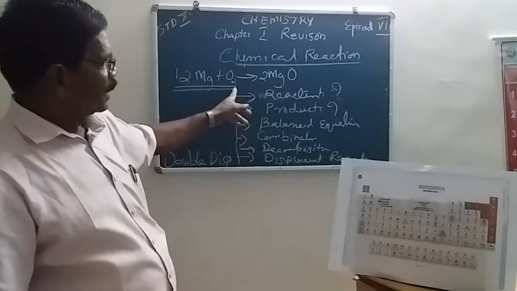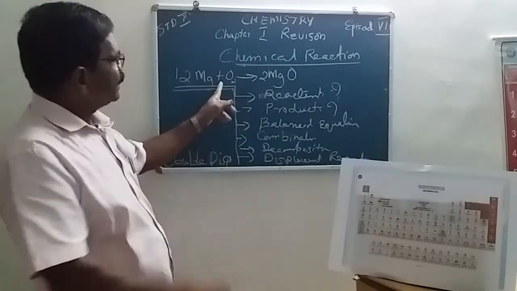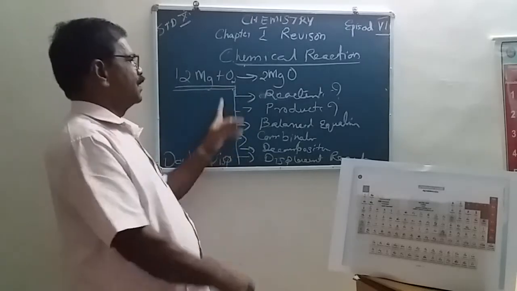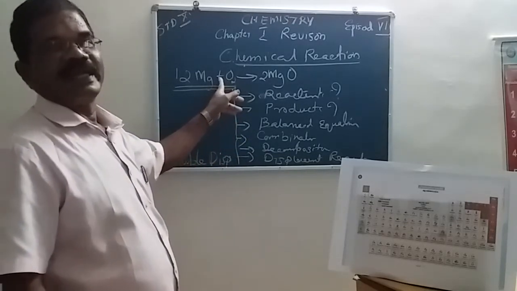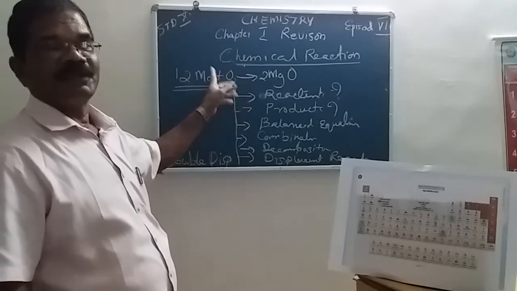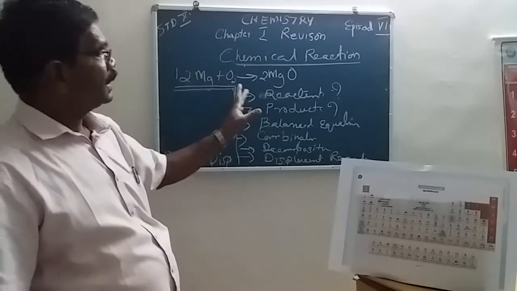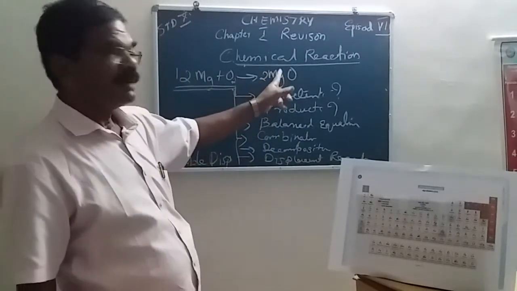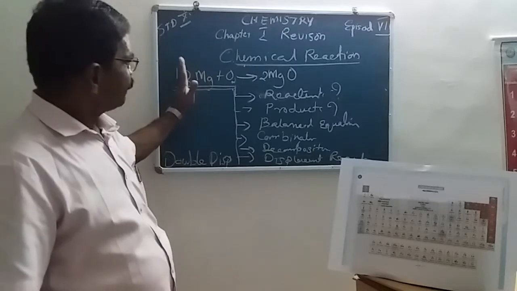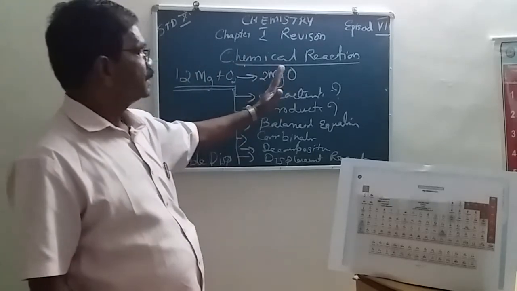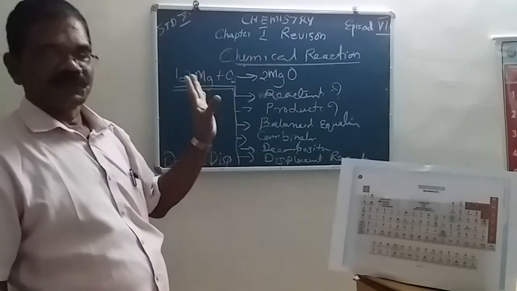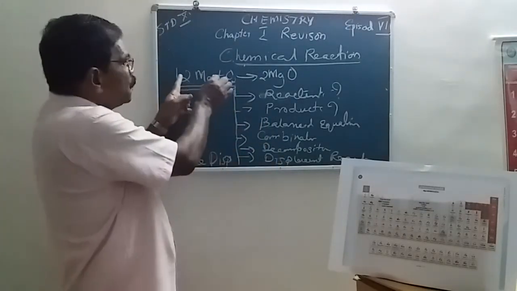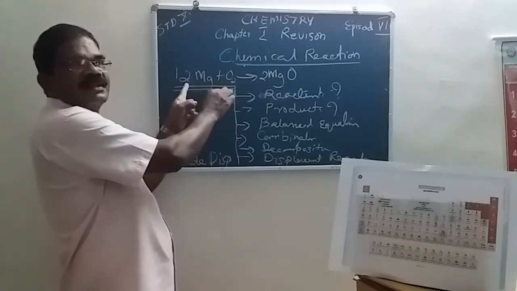The next thing we can again repeat. One type of reaction is the combination reaction. How can we identify a combination reaction? In a combination reaction, we already studied that there is only one product: A and B combine to form AB. It is of the form A plus B gives AB. So it is a combination reaction. In a decomposition reaction, there is only one reactant, the reverse of this.